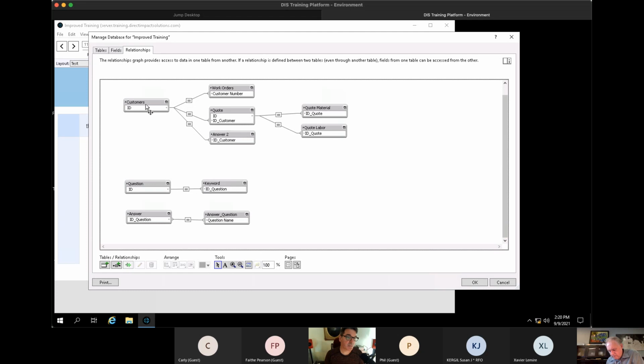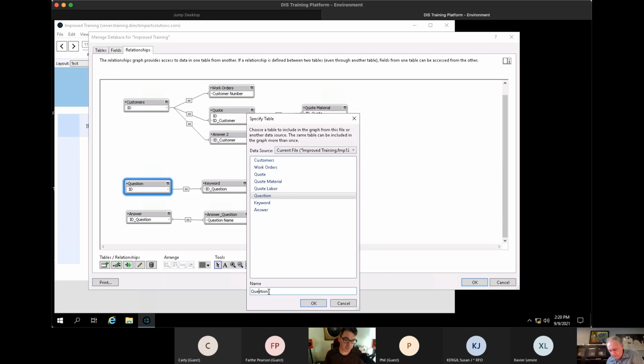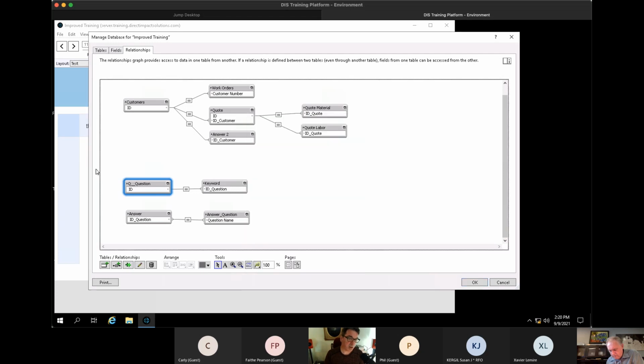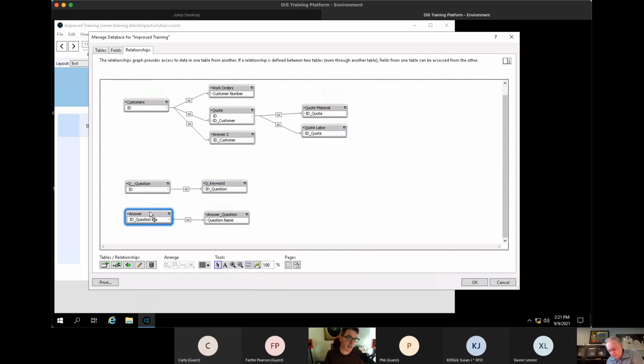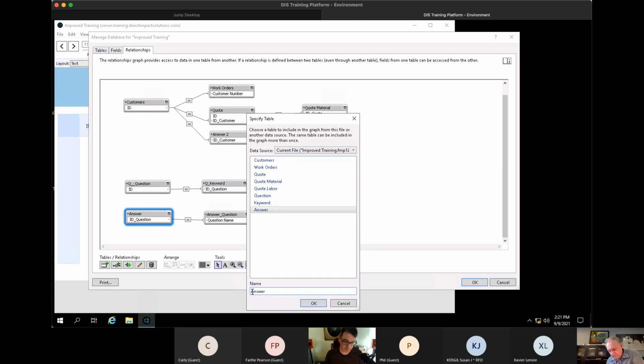And so I'm going to start that now. Each group of table occurrences, I give a code name to the group. So this one is going to be Q. So Q question and Q question keyword. And so this is how I'll describe it. This one is A answer and answer question. I put double underscores. And then just a question.